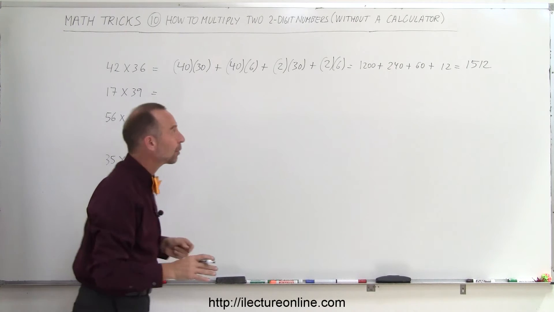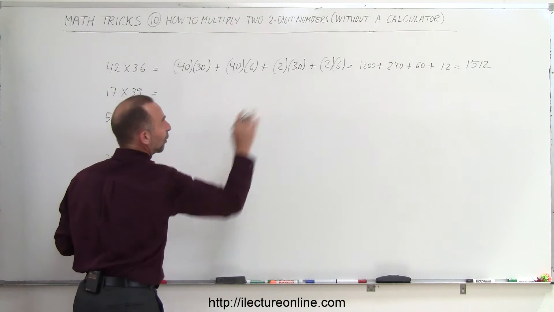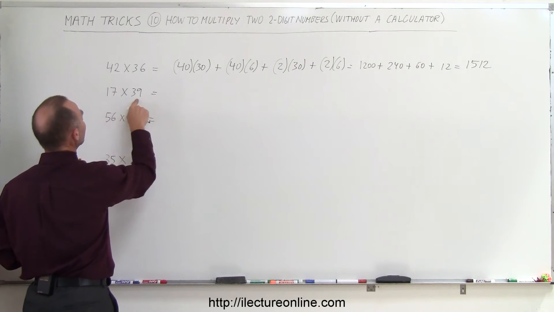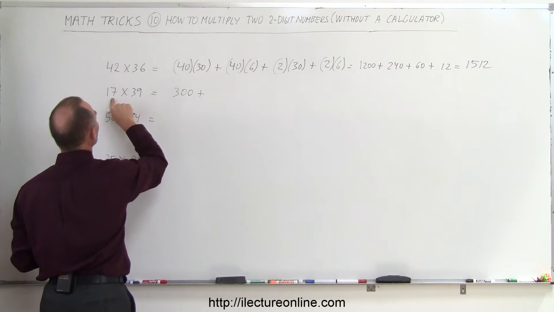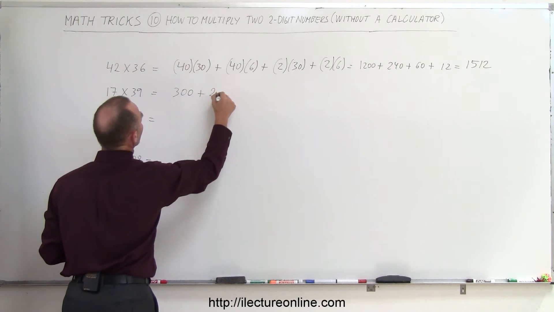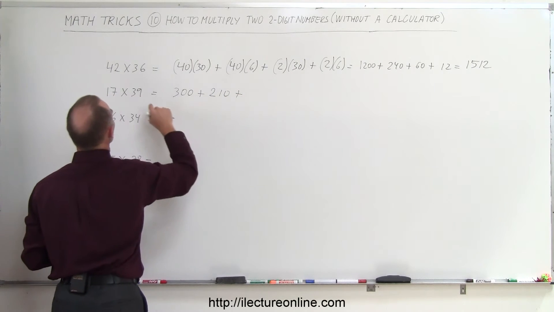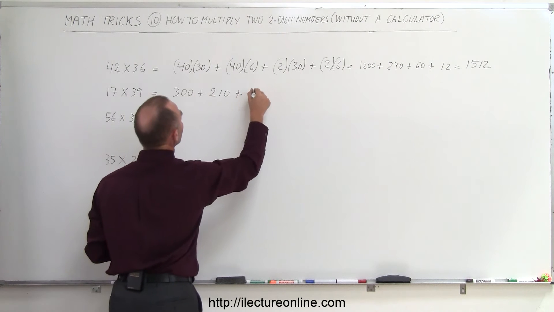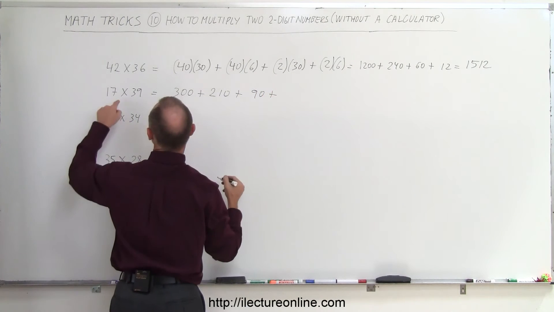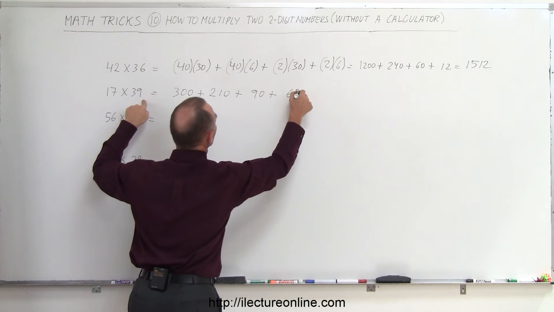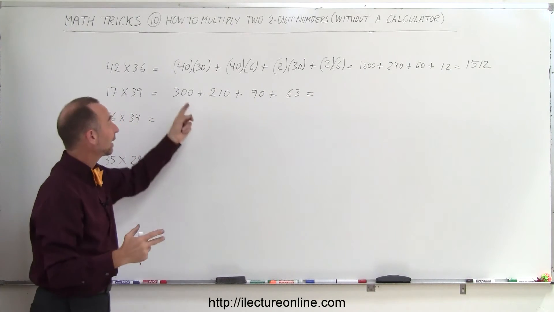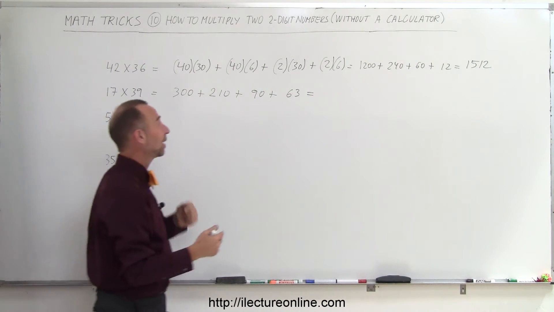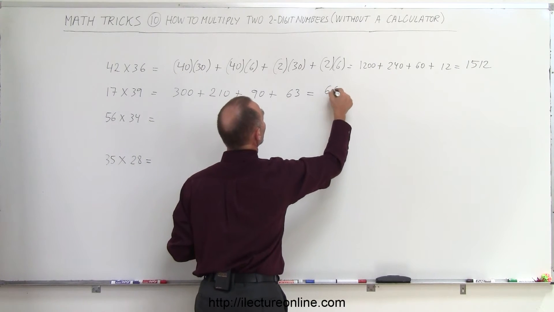Now let's try that without writing that portion down, just what we have over there. So we have 17 times 39, that's 10 times 30 which is 300, plus 7 times 30 which is 210, plus 9 times 10 which is 90, and finally plus 7 times 9 which is 63. 210 plus 90 is 300, add that to 300 gives you 600, add 63, that's 663.